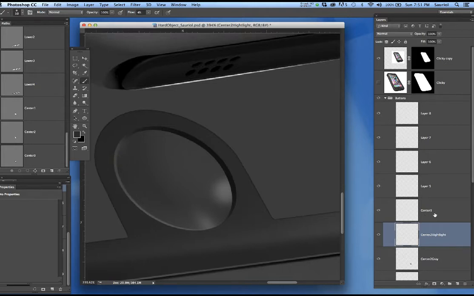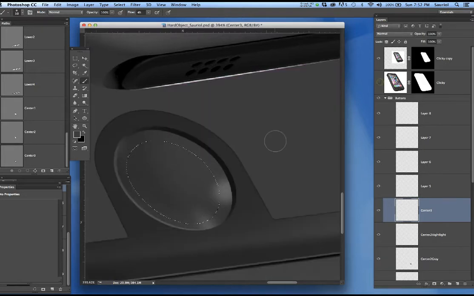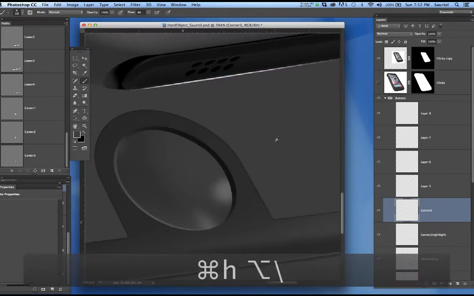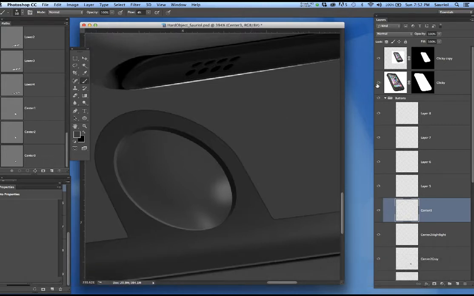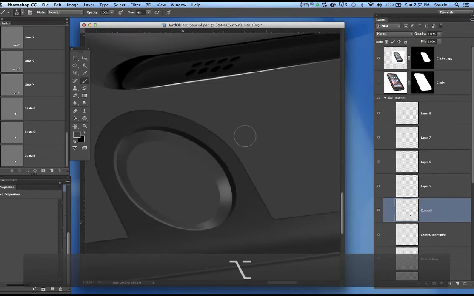Let me go to center number 3, and it's going to be the center shape. So let's go now, click on center number 3. There is my color for center number 3, which I probably will brighten up just a tiny bit on the front edge. So now let me hit Command H, Option Delete. I forgot to grab the color. Let me grab that color. Let me click it over here to click it on center 3, turn this off, and Option Delete and Fill.